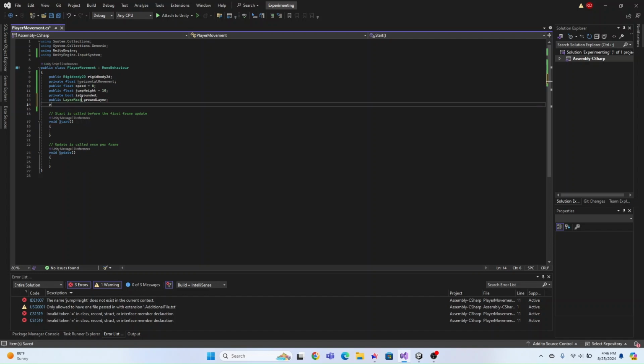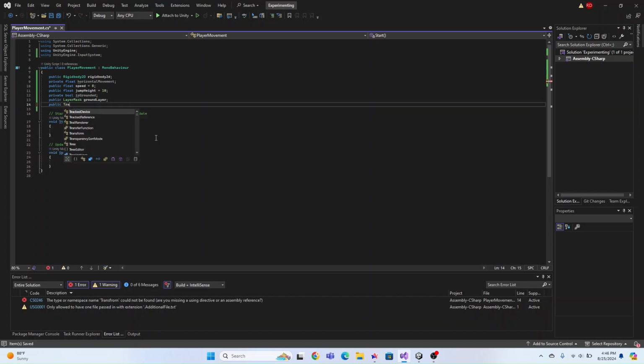And then we can have another public transform, and this is going to be a ground check circle.